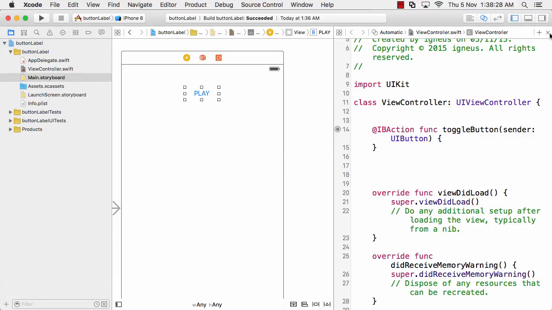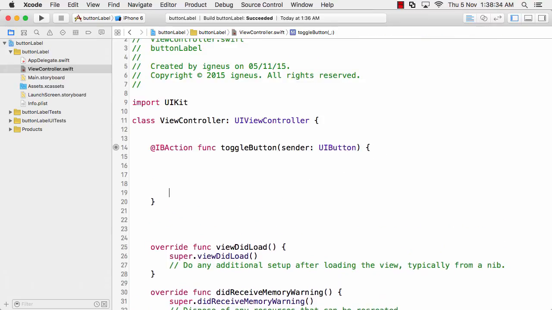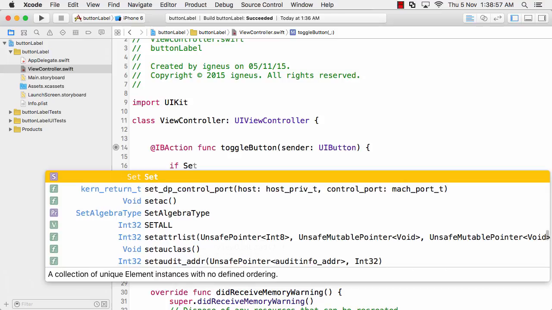Okay, good so far. Let's close that and open up your ViewController.swift file, and make a couple of lines of room so that I can type everything out here. So what I want to do, and yes, you might have guessed it, is an if and else condition to test if the button is play, change it to pause. If the button is pause, change it to play. As simple as it sounds, but with a few complications. Swift 2.0 has changed quite a lot compared to Swift 1.0, so it's a good thing that you are learning directly here.